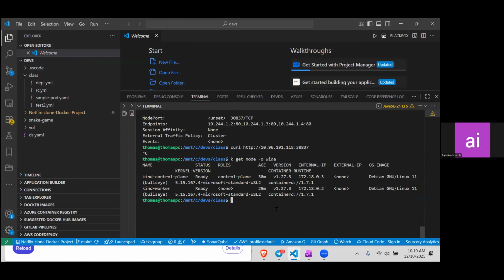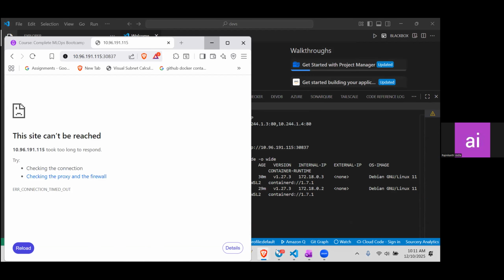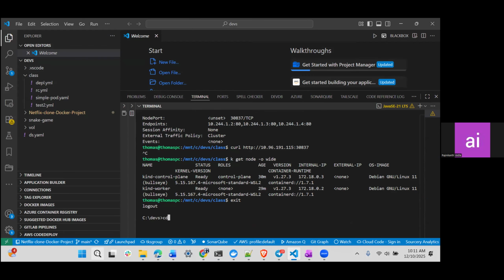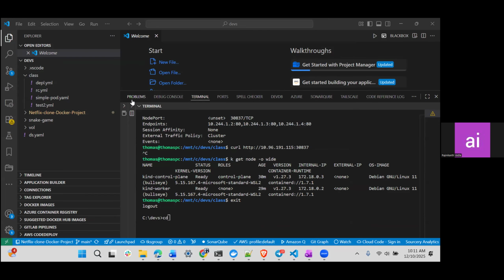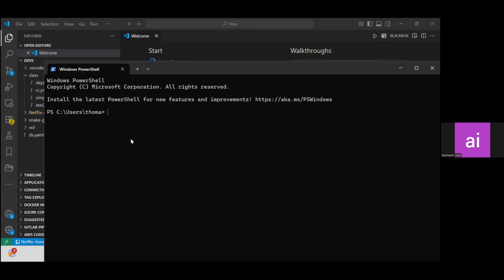Open your normal terminal in your taskbar. Run the kubectl get nodes and get pods command.